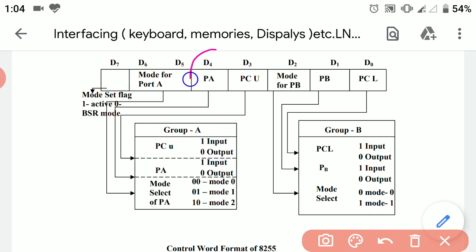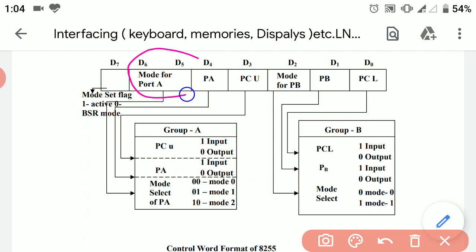Now the D4 bit actually tells port A whether it is operated as input port or output port. If it is at high state, then it will be input port. If it is at low state, then it will be output port.